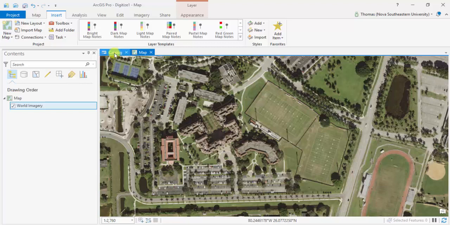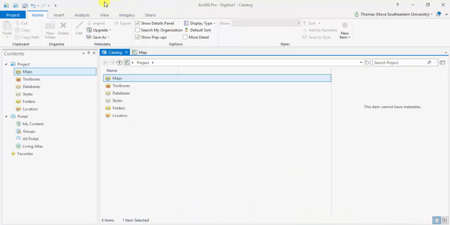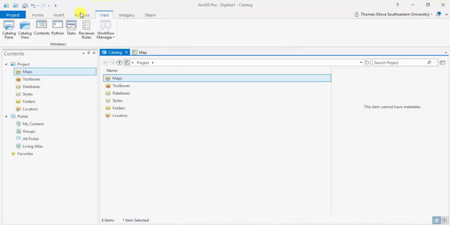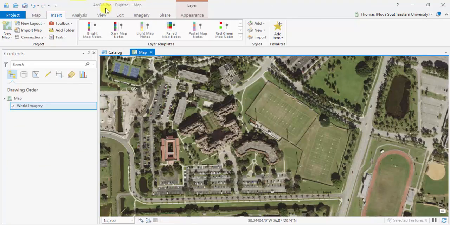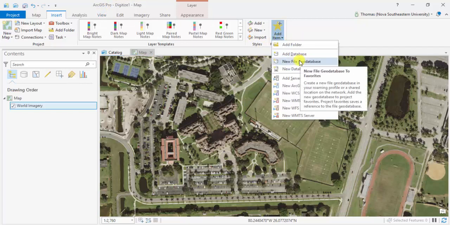I have here a catalog. If you don't see a catalog pane here, you can go to view and add this here. This is my map. You can insert, add item, new file geodatabase.